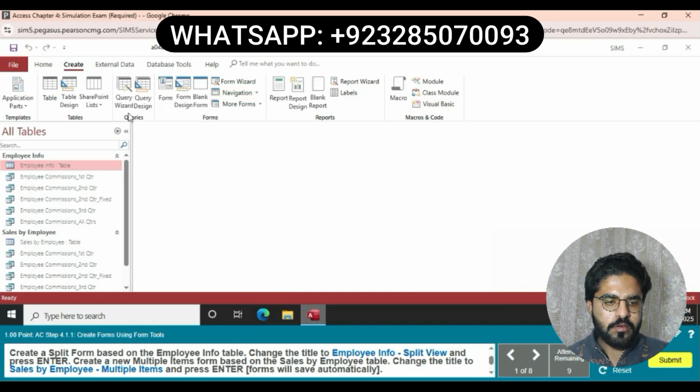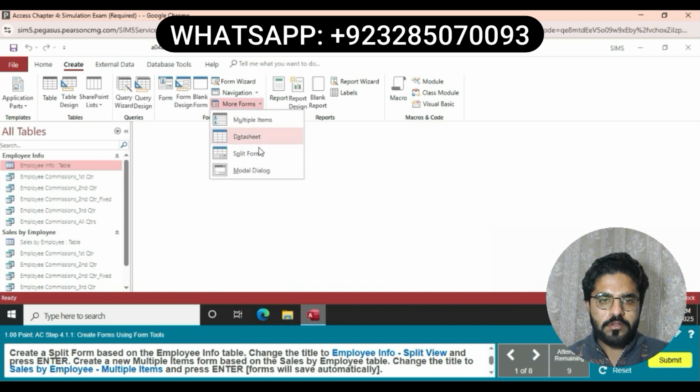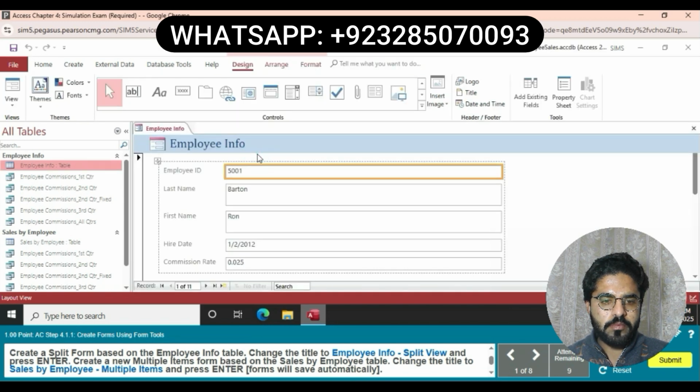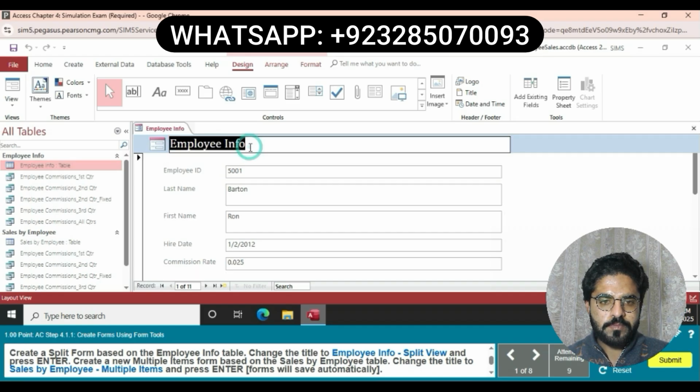Then click on more forms, split form. Click on split form, employee info. Change the title to employee info dash split view and press enter.